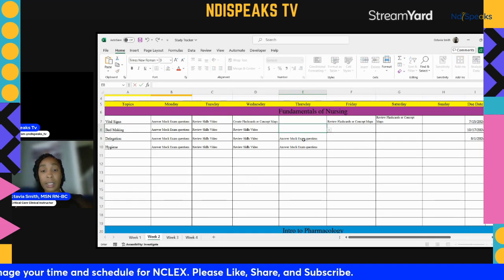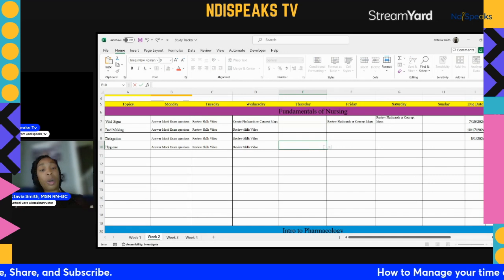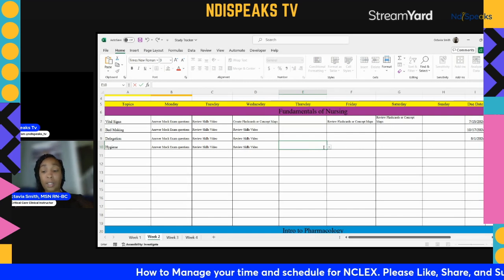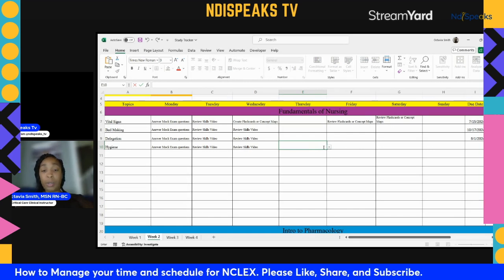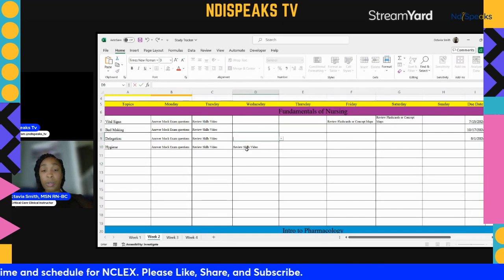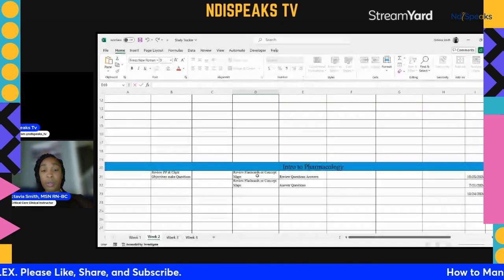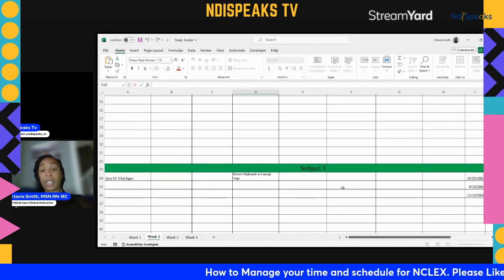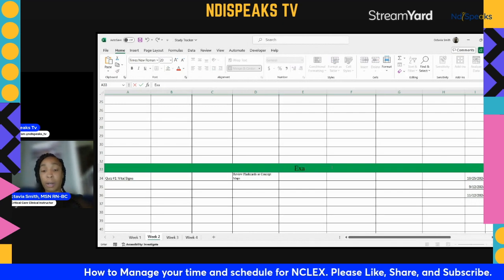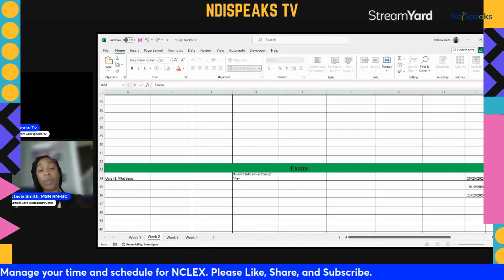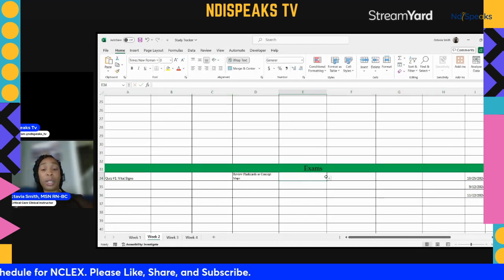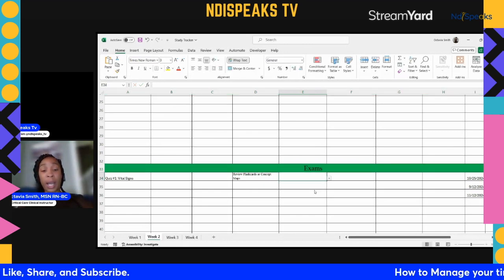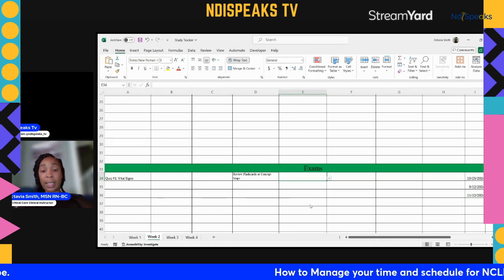And you can always take that information out so you know that on Monday and Tuesday, you're reviewing your mock exam. On Wednesday, you're reviewing your stuff for pharmacology. And again, your last subject can always be when your exams are, or you can plug in another class here if you want. So when we get down to exams, you can go in and say that you want to continue to answer some mock exam questions, right?